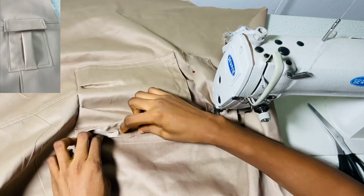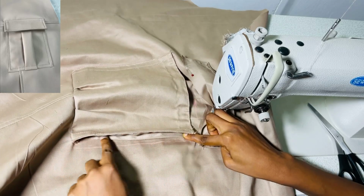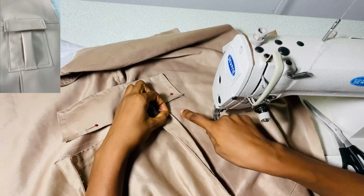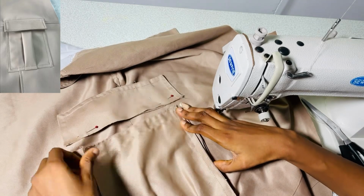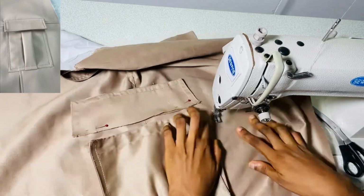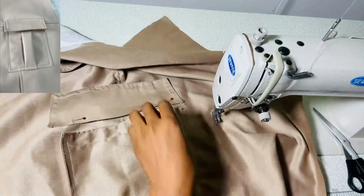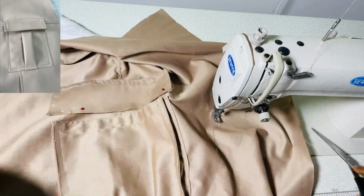Now, after making a stitch on the down part and flipping it upwards, the next thing we are going to do now is to make a stitch on this side, the left side and the right side. So you see me folding that side placket we made on the pocket, that is the one that we will match. Make your stitch on top of it and very close to the edge, and make your stitch very straight and neat, because all the stitches you're making in this cargo pants, they are on the outside, so you have to perfect your straight stitch to make this pants trouser.